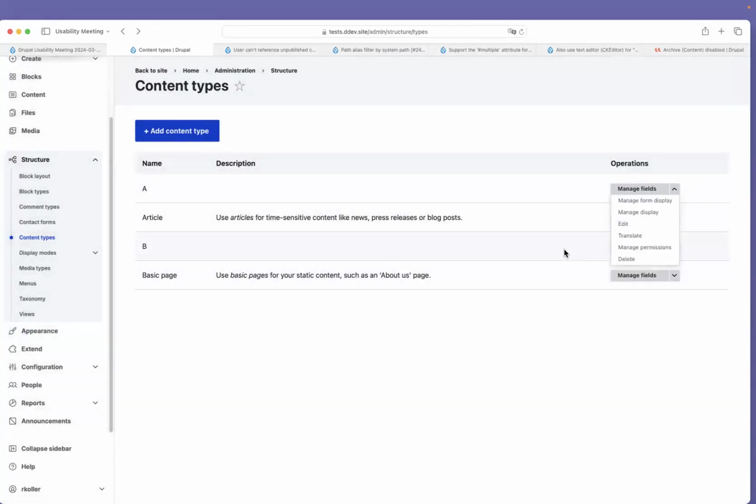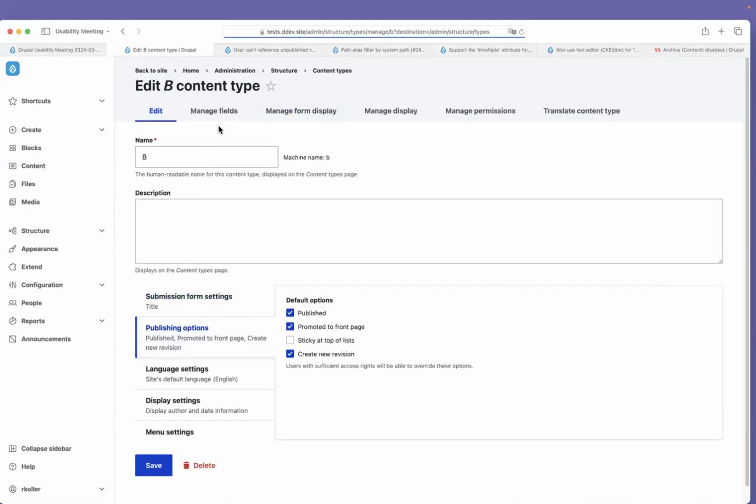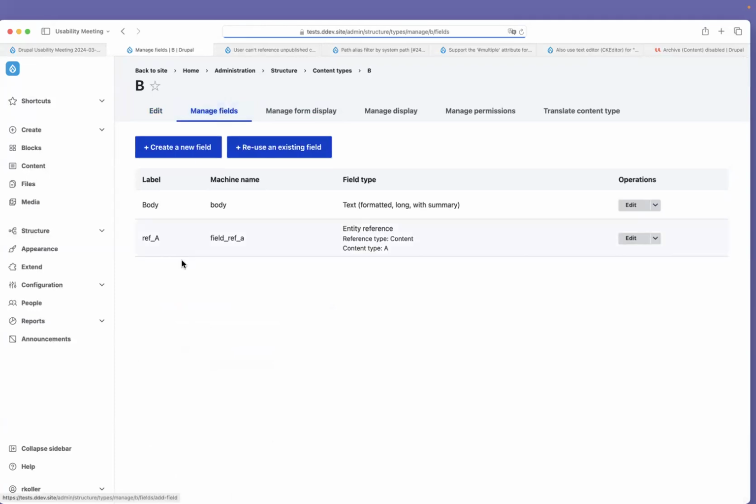Then content type B, if you go into edit, that one is published. You have to create an additional entity reference field referencing content type A. Choose autocomplete widget in form display.